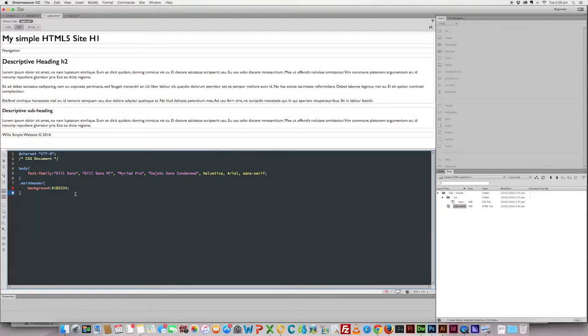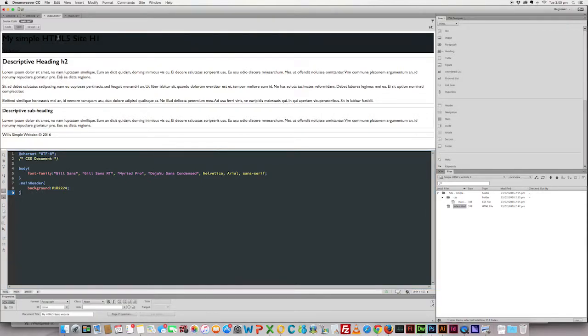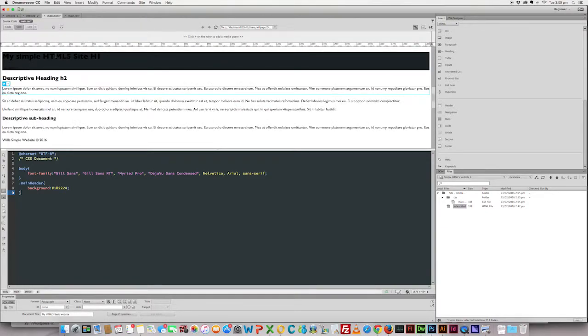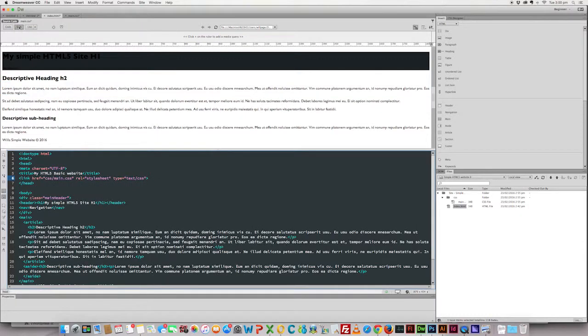Make sure you close the CSS. Okay, I'm not going to talk too much about how we code in this CSS because hopefully you've been applying yourself a little bit with some of the tutorials off Code Academy and you have a basic understanding of how to do this by now. Alright, so there you see we have our background colour. Okay, so it's starting to take shape. We're starting to build a little bit of a web page here.